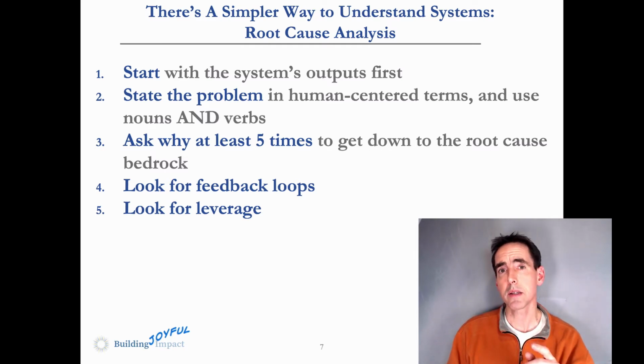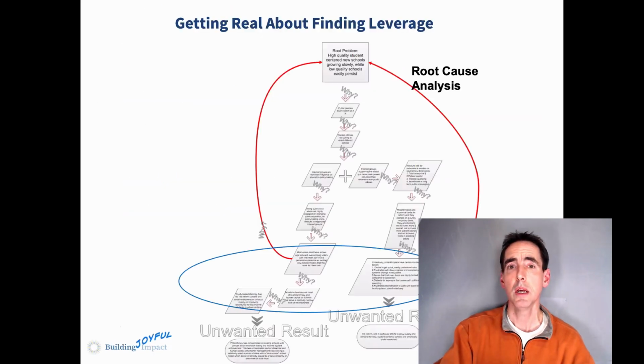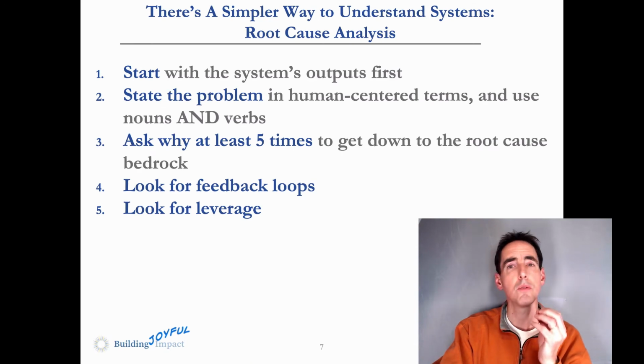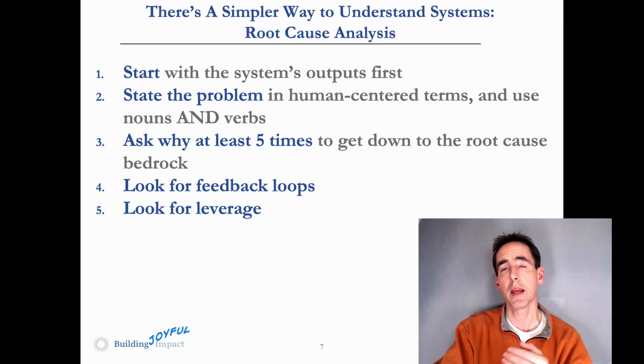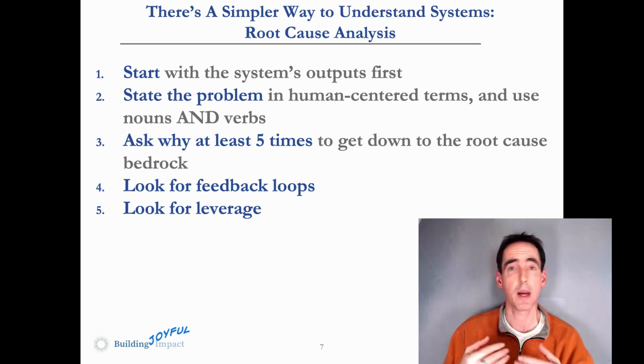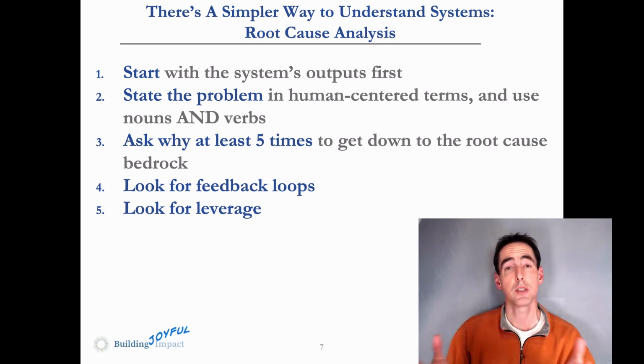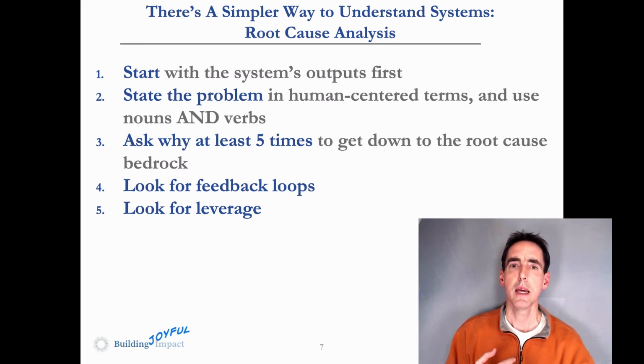But root cause analysis, while it does produce a graphic representation that looks something like this, is actually done in plain English in full sentences, and so it flows in a way that you can explain and walk someone through one of these charts. They may question whether your assumptions are right, and that's actually a great reason to walk through it with other people, and to produce these with other people, quite frankly. But it's not going to be inscrutable or hard to understand for the people that you're working with. So what are the basic principles of root cause analysis?